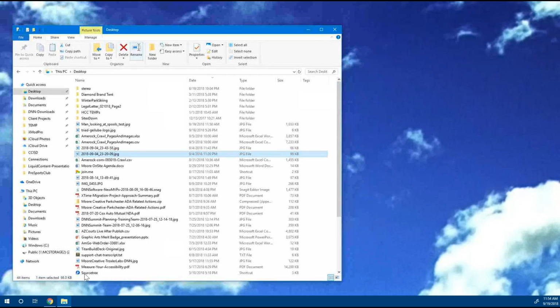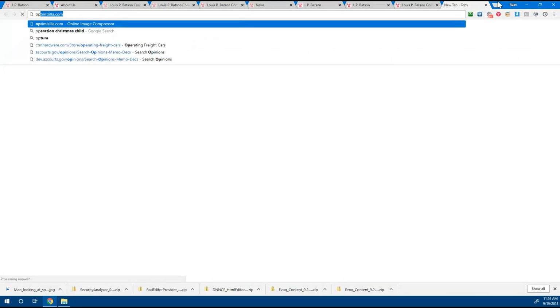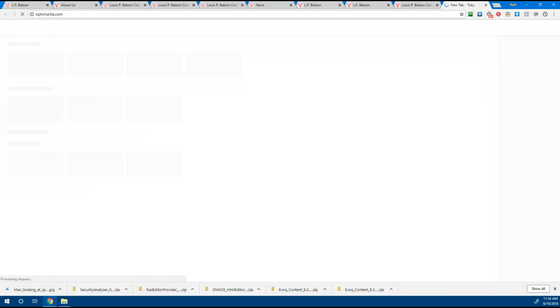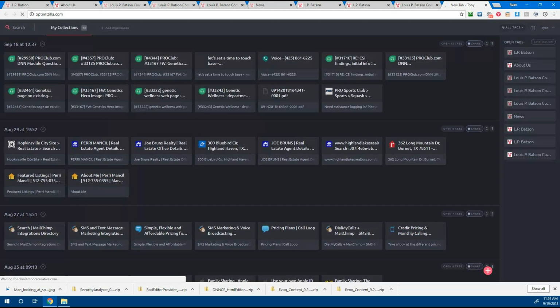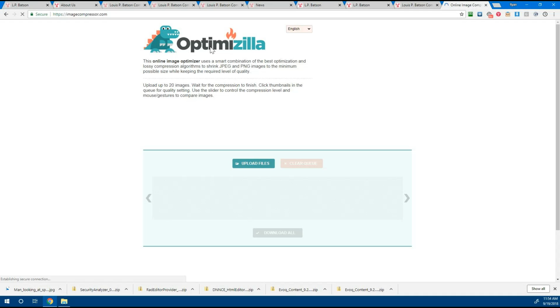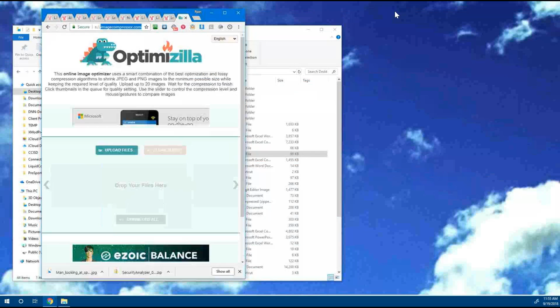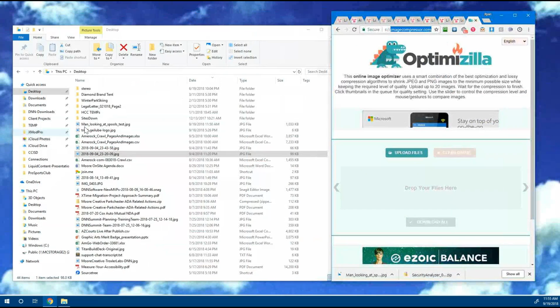The other thing that I do to prepare images for the web is I use an online tool called Optimizilla. There's a famous old FTP program called FileZilla, and those things come from Mozilla. But Optimizilla is the name of this, O-P-T-I-M-I-Zilla. And it has the domain name imagecompressor.com, but Optimizilla is in my head, so I remember that one permanently. What you do with Optimizilla is you drag images that you want to have it compress and see what it can do with the file size.